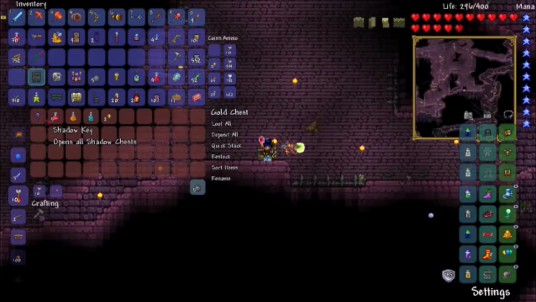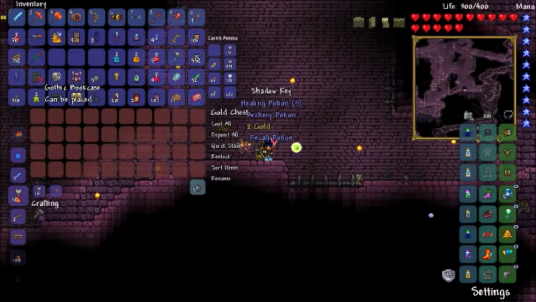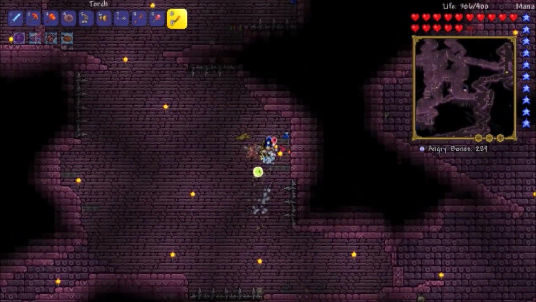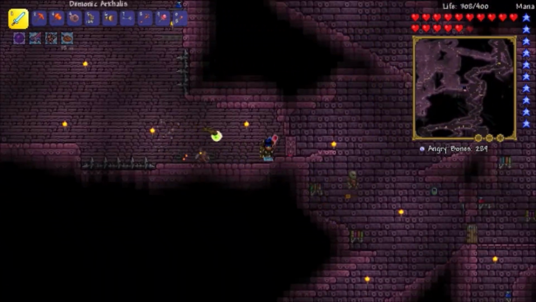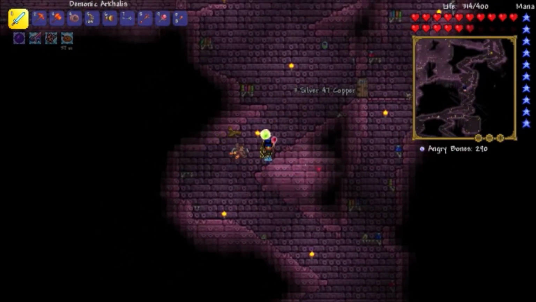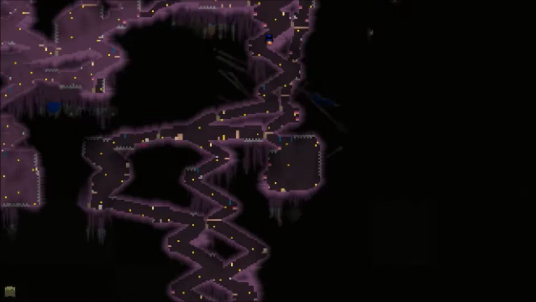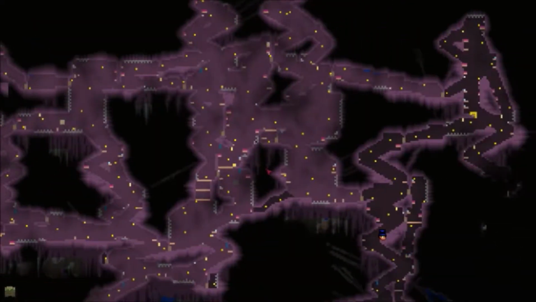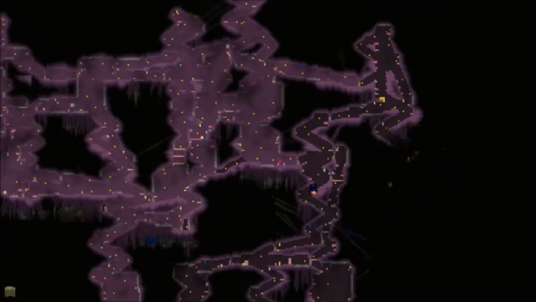Hey, that's something I actually wanted, the shadow key. Now, this is going to be interesting. It's for opening the shadow chest. And that's something that we found in hell or the underworld, I think. If I did or if I didn't, either way, those are useful. Is there a chest down there? No, that was one of the important chests. Where am I? Okay, I'm right there.